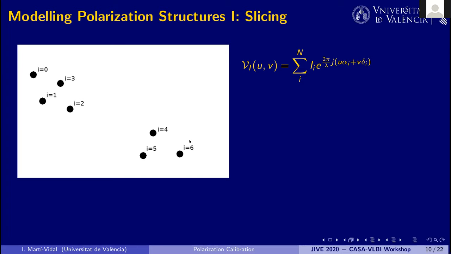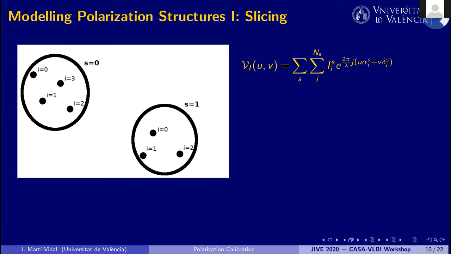And then the way to model the polarization structure with LPCal would be to divide the source, let's say, into two subcomponents, which we call S0 and S1. Sorry, my birds are getting crazy. What we do is assume, and this is the basic assumption and I would say the basic limitation of LPCal, that each one of these subcomponents has a constant fractional polarization. So all these deltas are polarized exactly the same way within the subcomponent S0, and the same thing for the ones here.